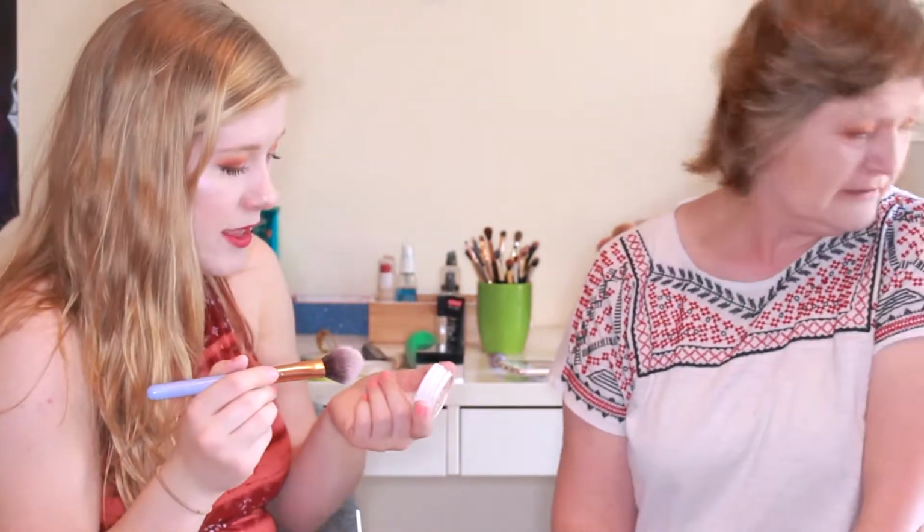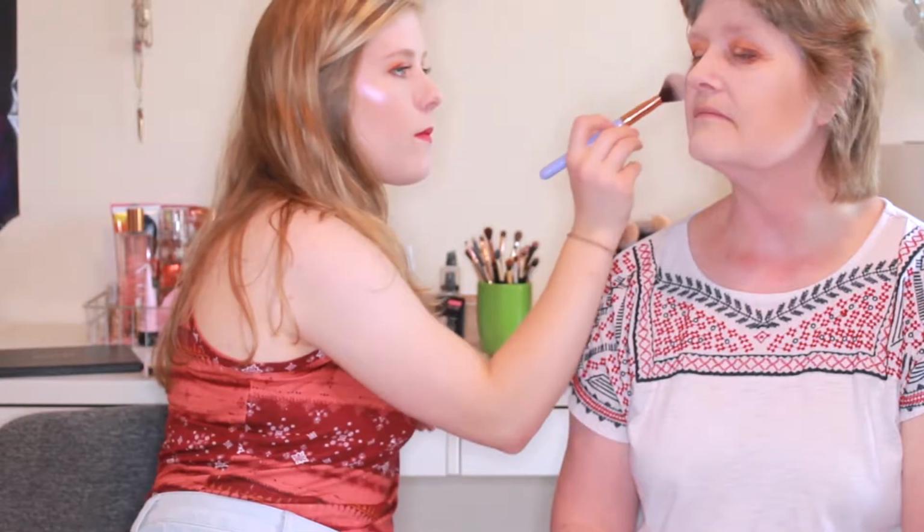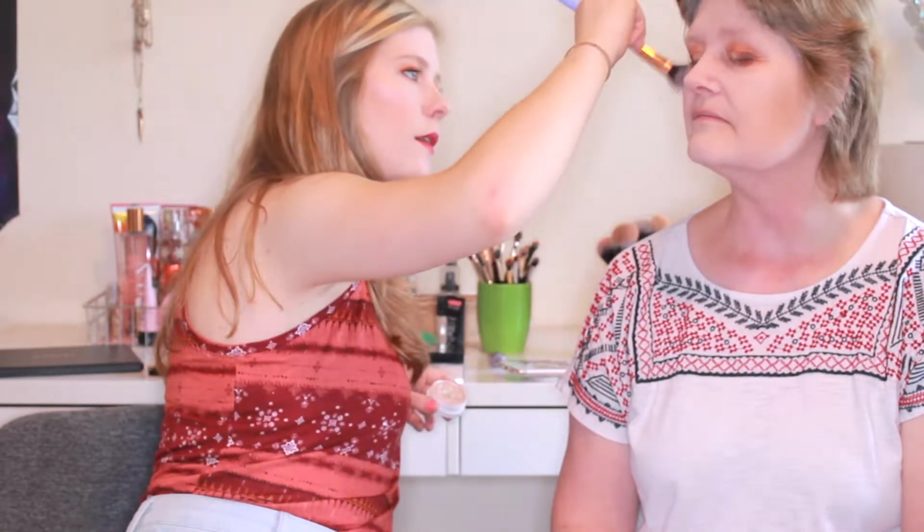This will show up. I'm gonna use the ColourPop highlight in the shade Flexitarian. I actually never knew that. I just figured that out now. Oh, yeah. Oh, Lord. That was streaky. Okay. Oh, God. Oh, no.